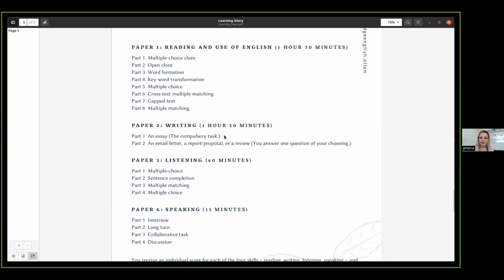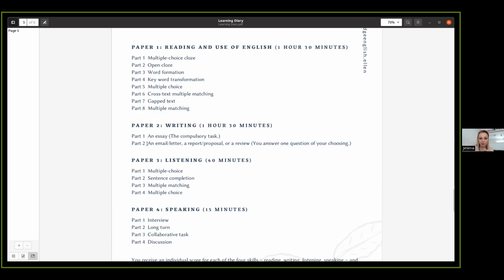Now, the essay is the compulsory task, so you need to write this. Okay, so because this writing takes 20% of your exam, it means that the essay is 10% of the exam. So 1/10 of the exam, which is not little, and it is worth knowing how to write it, and it's not hard. There's an overview of a framework that you can basically apply to 99% of the essay topics. So it's easy to do once you know how to do it.